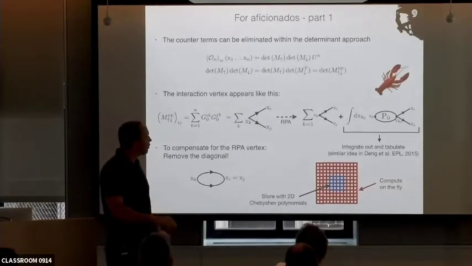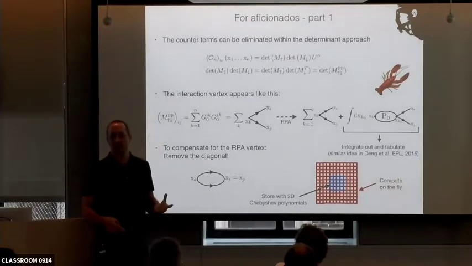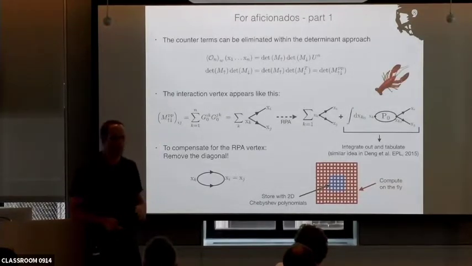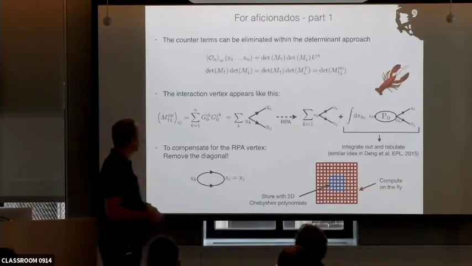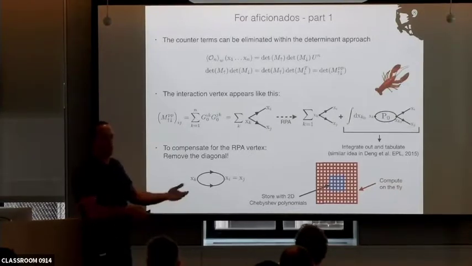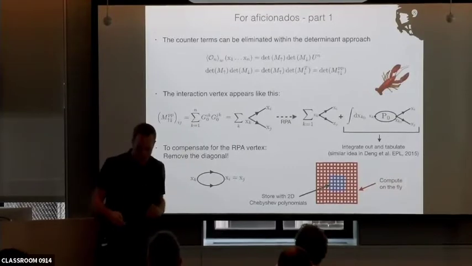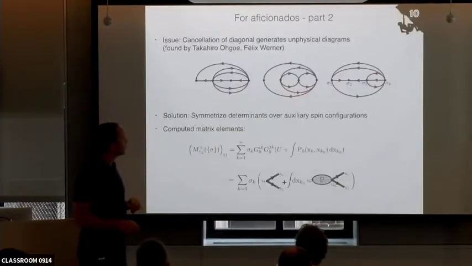And when we get out of this, then we do the computation on the fly. This is a lot slower, but it only happens every once in a while. So all in all, it balances out. Now, by doing this, I modified the propagator. So I need to compensate for this. And this I can do by removing the diagonal of this product matrix, because that is the one that carries those RPA bubbles.